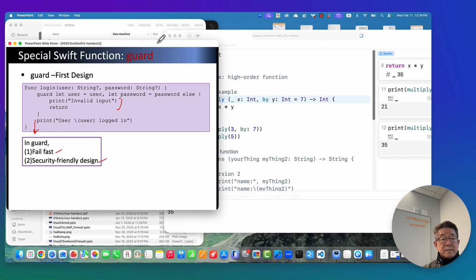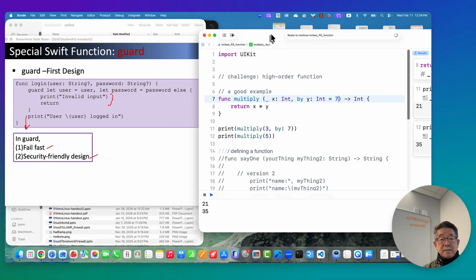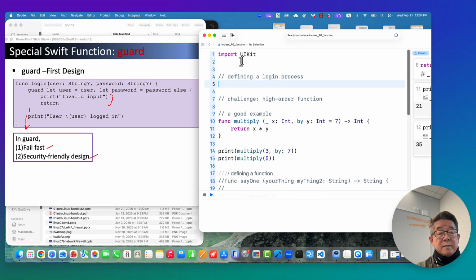So let's try to do this login process. In defining a login process, start with func, and then the function name is login.